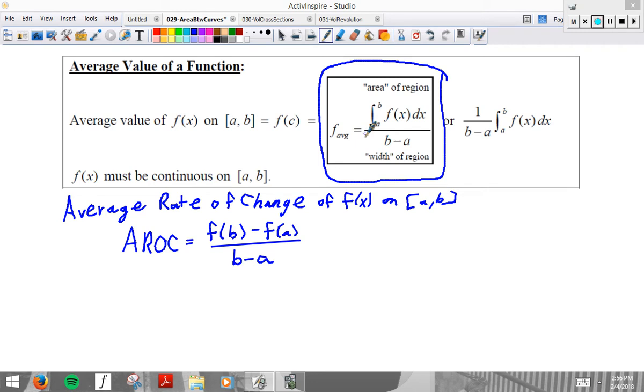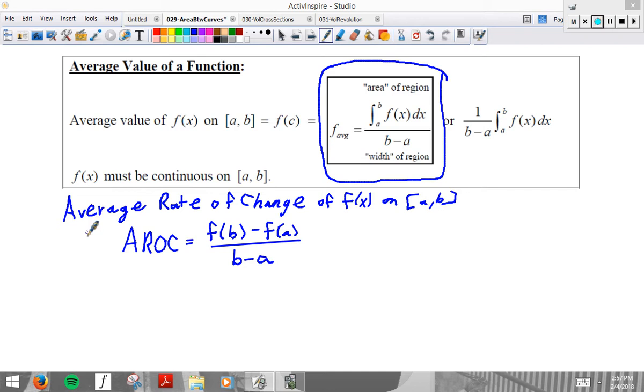I will try to say this, though. There will be certain questions, which we will get to in May to review, where your function f will be a rate function. Like if my function was a rate of rainfall, going back to 6.1, and I wanted to find the average rate of rainfall, that would be an average y value. So I'd be using this. If they ask me to find the average rate of change of the rainfall, we're talking about this.